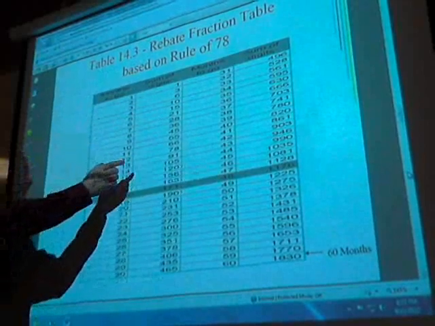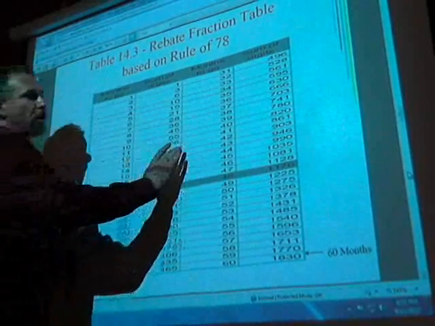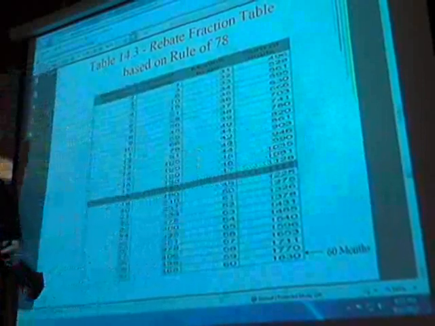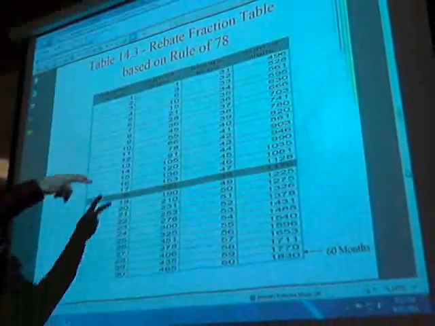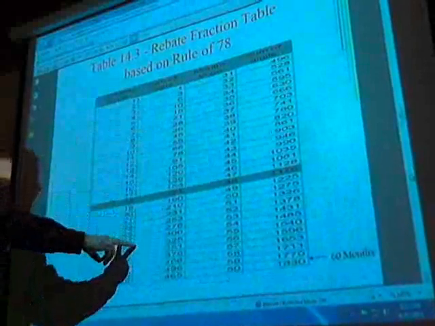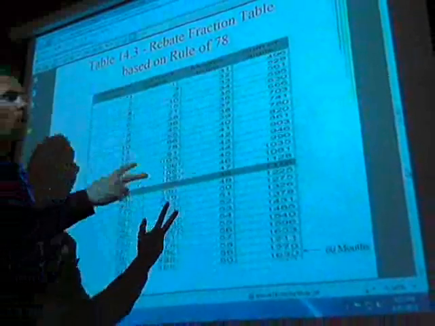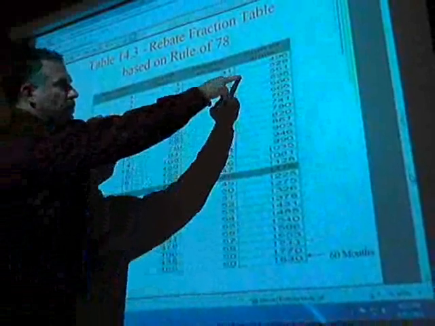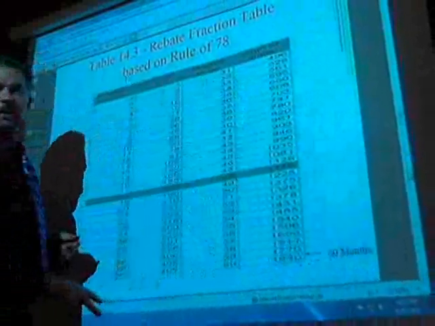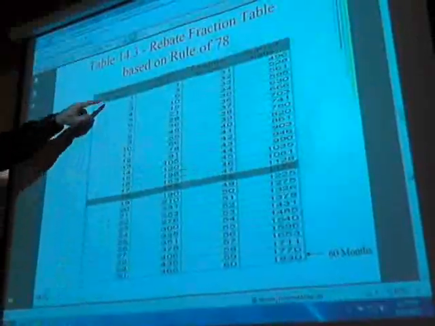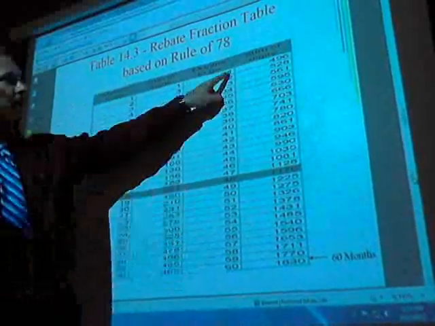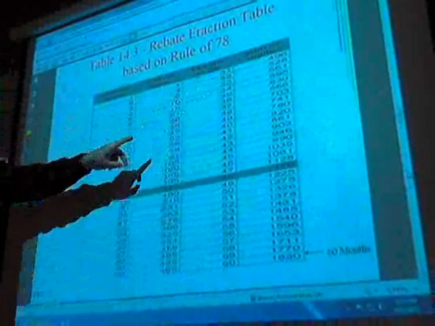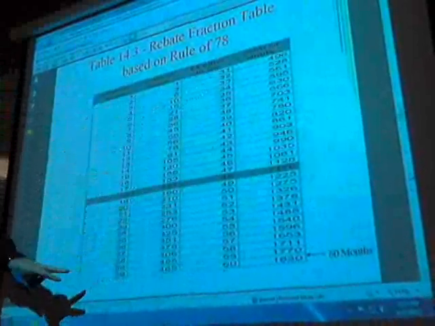Now, I want you to first notice that these are not 4 separate columns. You use this table every time in terms of 2 columns. So here are 2 columns, you would use these 2, and those 2, or it depends on the problem, or you use these 2. Those are your months. Do you see what's happening? Months to go, it goes up to 30, and then where does it continue to 31? Over here. So use 2 columns.